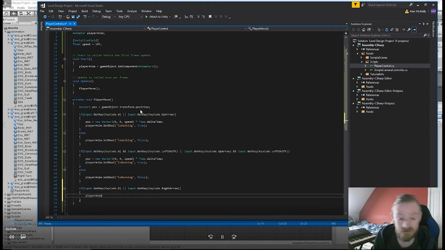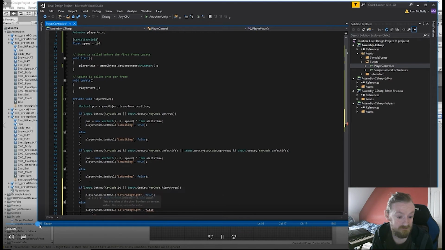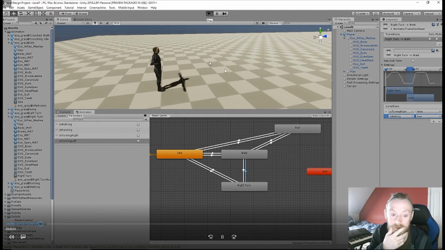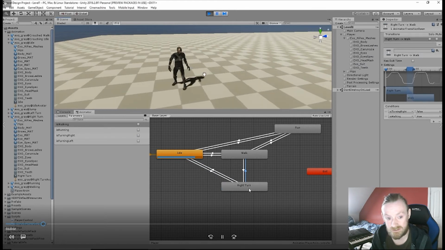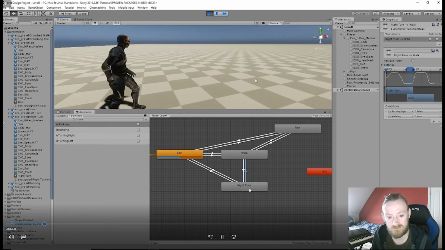So basically all these lines of code are going to be the same for now. Player.SetBool isTurningRight to true, otherwise isTurningRight as false. And then we're going to jump back to Unity, check on it. So if I press, you can see the update down here in the animator because it's idling, and then he turns right. He turns right. He's idling. He's idling. Let's just make sure, have a look.